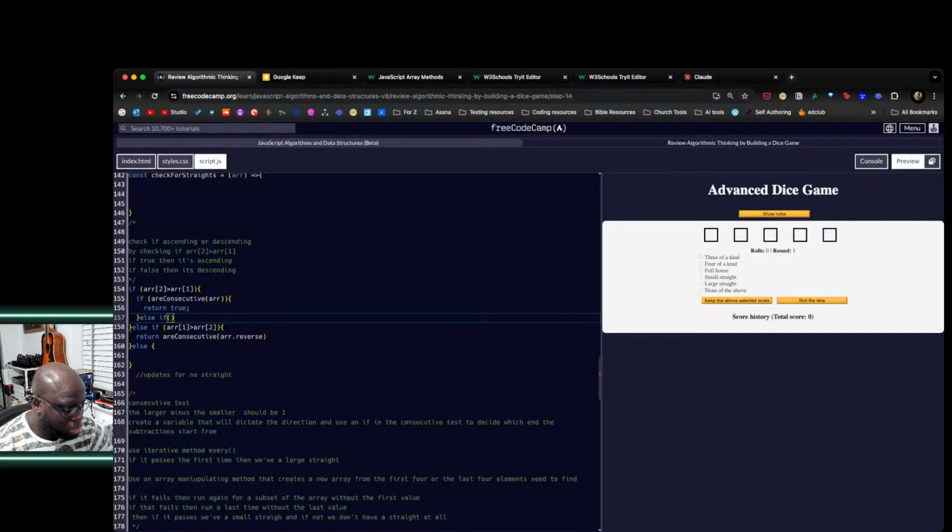So if it's ascending, then if it's consecutive, return true. Else if, actually I might need to use a slice.